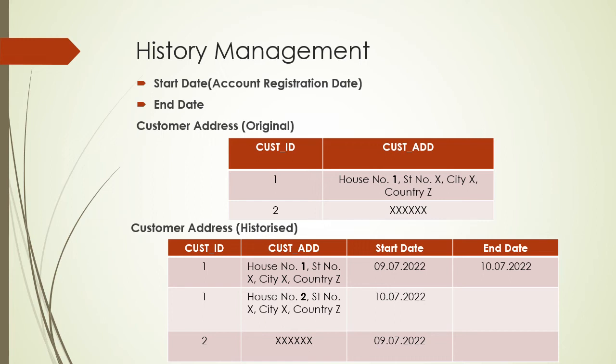But the thing is, we never delete a record from the warehouse. It is never recommended to delete any record or update or overwrite any record in the data warehouse. So what you do is you update that record in a way that you create a new instance, but the new instance will always have an end date as null date. So if you look at the record number one, you have this house number one, you have the start date already published, and then you have the end date already set. Now look at the record number two. The customer ID is the same. The house number has changed from 1 to 2, which is actually the change which we want to track.